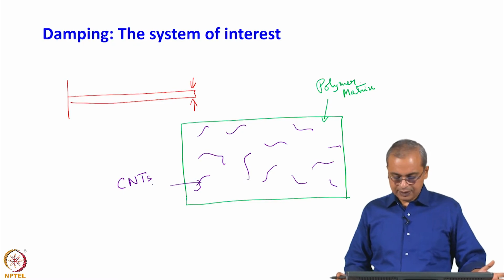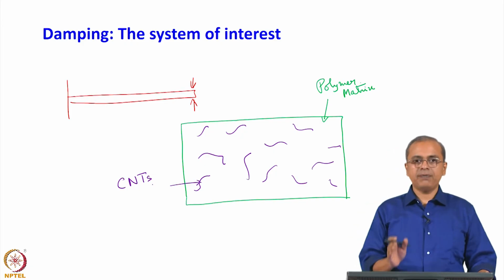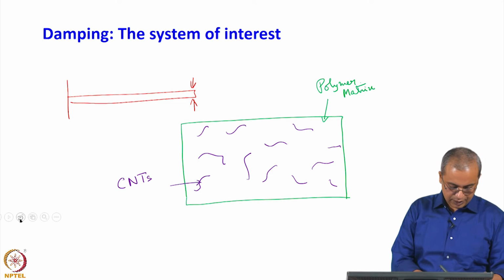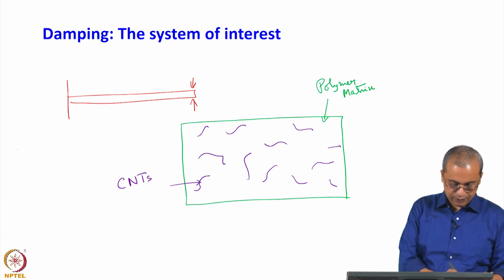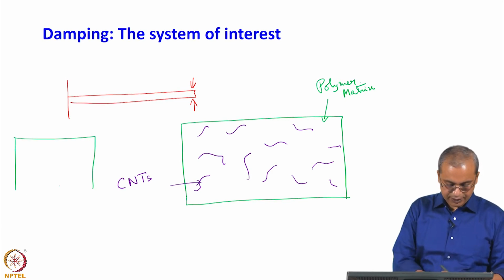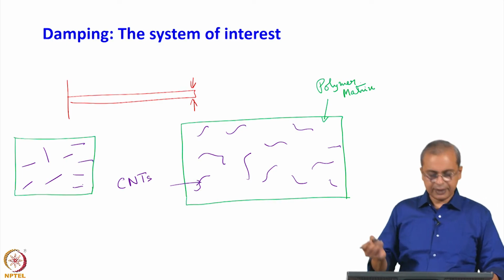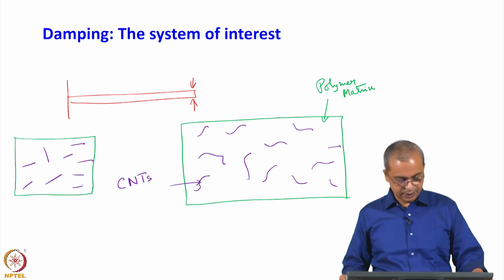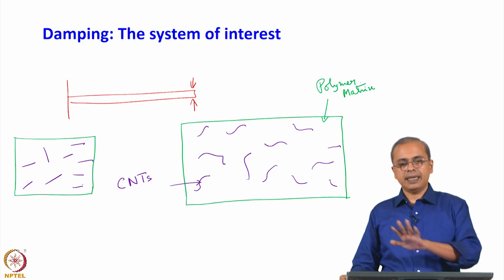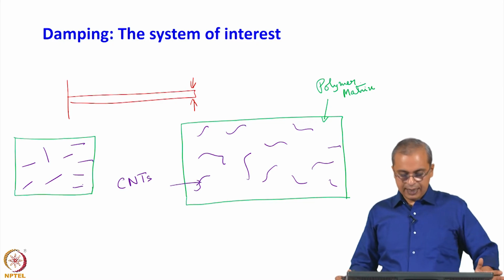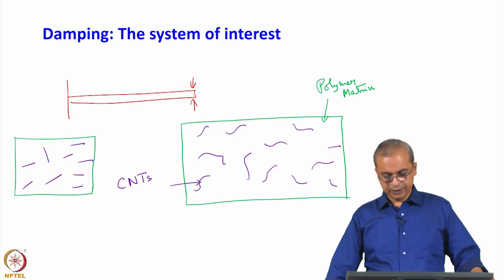So this is one system of interest. Similarly, you can have the same kind of sample with straight CNTs. As you can imagine, that would quite simply be a version that looks like that, if that is your polymer, and your CNTs would look like that. So, something like this. These are the 2 sample systems we have, and then we are trying to understand what is going on in the system, how much damping is happening and what we can accomplish with it.